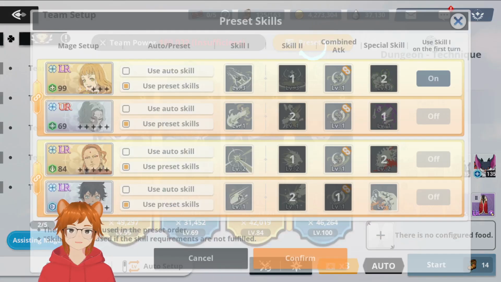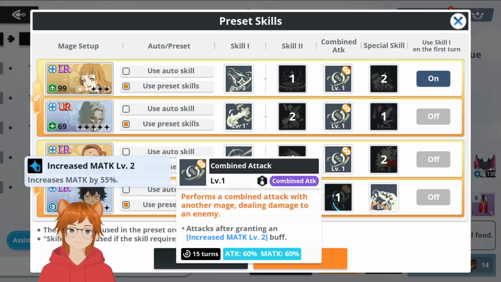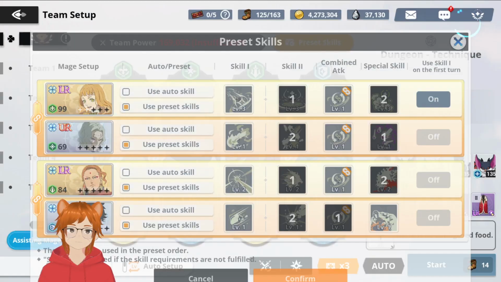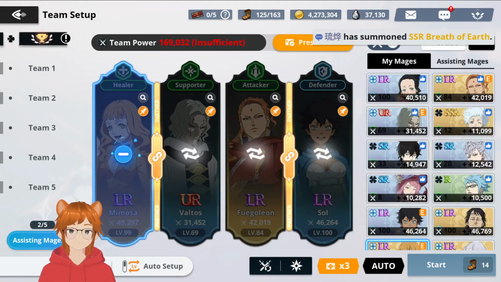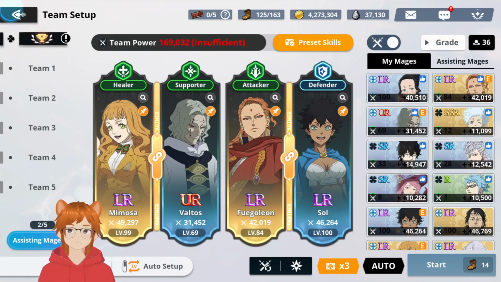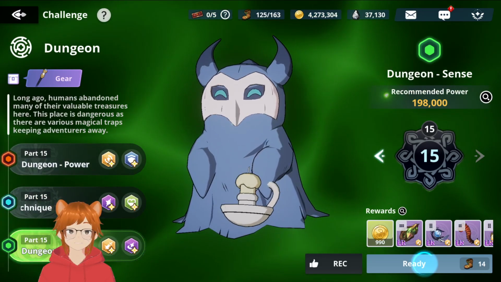And here are the preset skills. There you go, feel free to pause. Again, Marin's just spamming combination attack so that my Fuegolian can deal more damage. You can use any other attacker, right? Instead of Fuegolian, he's just my only choice. And yeah, if you don't have Mimosa, use one as a friend. And then, I guess from this point, you can also use Charmy instead, but she needs to be really tanky, right? Hopefully that was helpful.